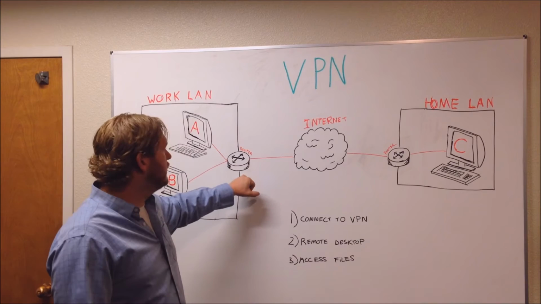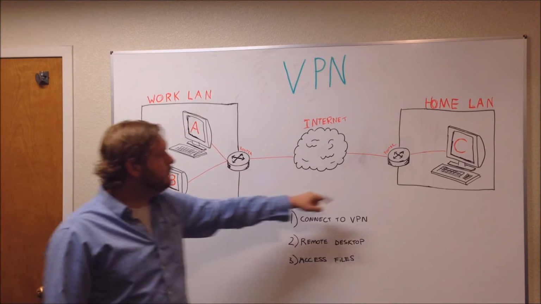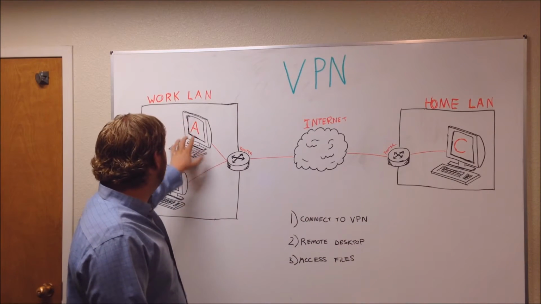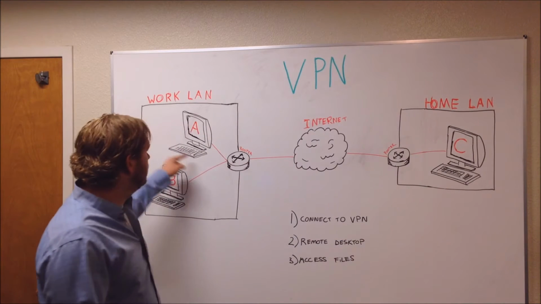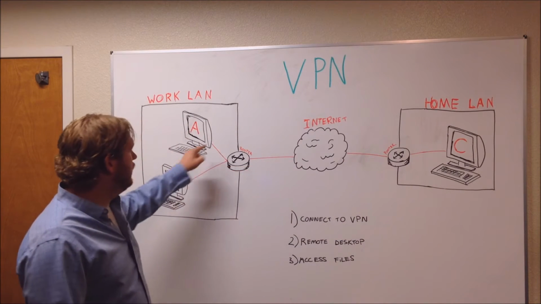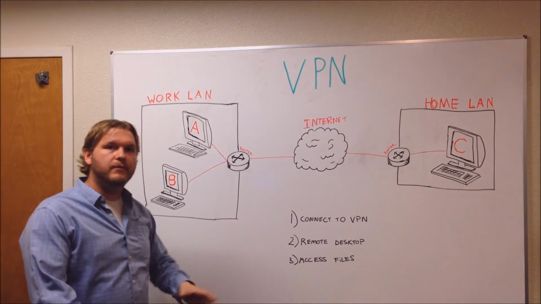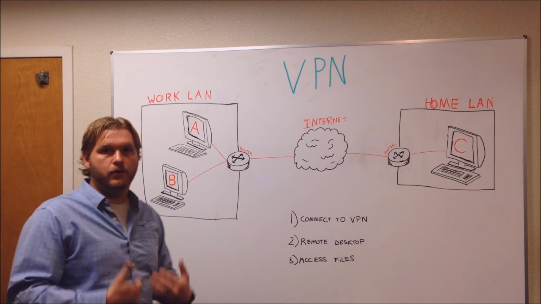So we have these little boxes here. There's a router at our work and a router at our home. And you'll see that everything that goes between our work LAN or our home LAN out to the internet goes through our router. Everything goes through the router, in and out. And this router, his job is to tell us whether or not we can trust the traffic that's going through.